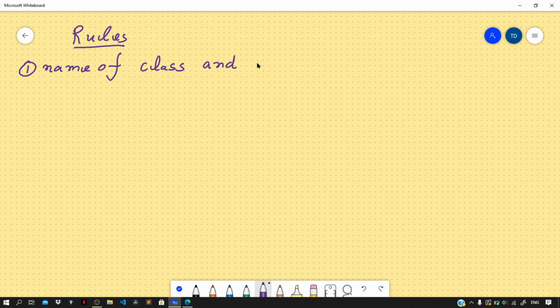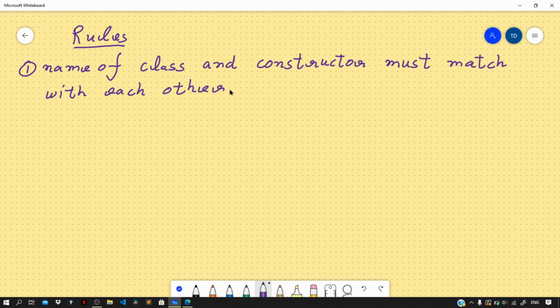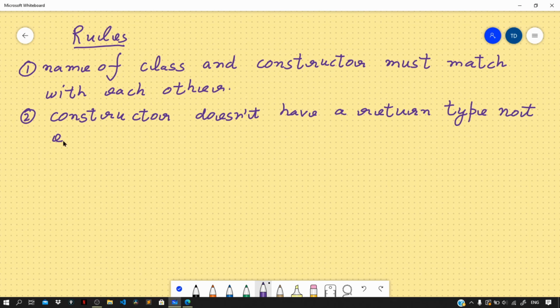The second one, as I already mentioned, is that a constructor doesn't have a return type, not even void.